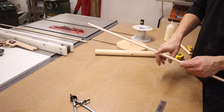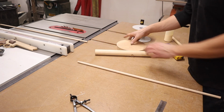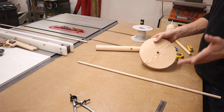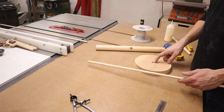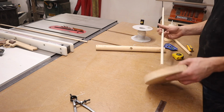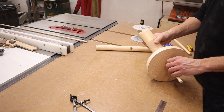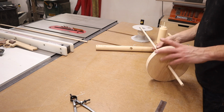So this was a homemade dowel that I made, and it's actually a little bit smaller than 1/2 inch. And I don't have any drill bits that are in between a 7/16 and a 1/2 inch, and that's kind of what I need. So I'm just gonna squirt this full of glue, and then I think I might get my brad nailer out and shoot some brad nails through it just to hold it on. I mean, this isn't a piece of fine furniture we're building here. Just making this because I want to know if this is gonna work. Because sometimes I feel like a caveman and I want to work like one too.